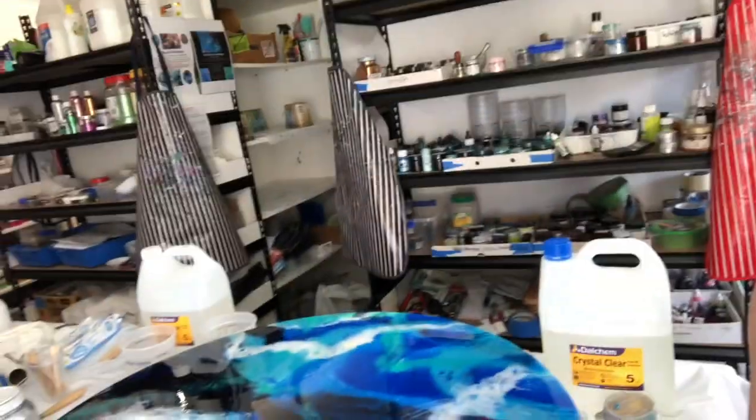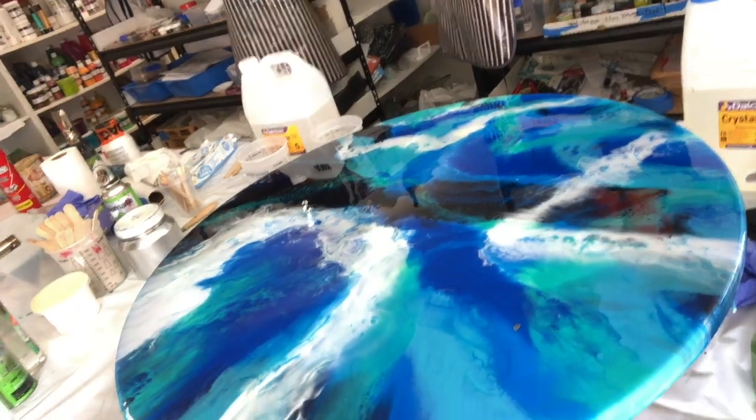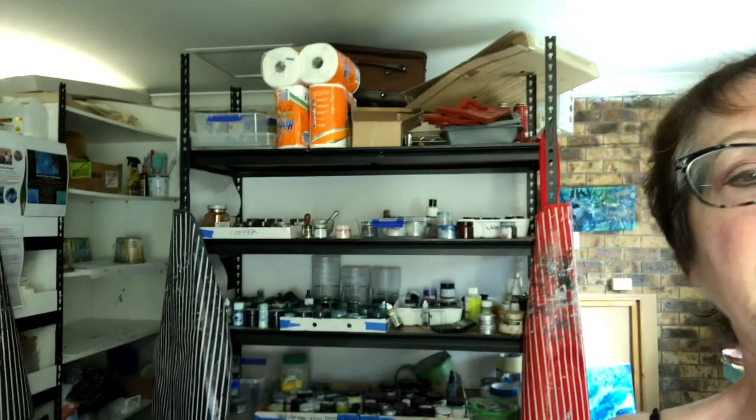I'll try and show you my failed painting. I'll just turn this down and see if I can show you. That's it. 80 centimetres, and it didn't. Oops, that's coming off. Oops, sorry. That's better.